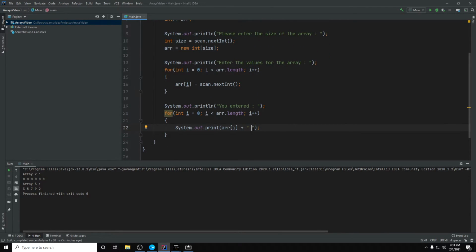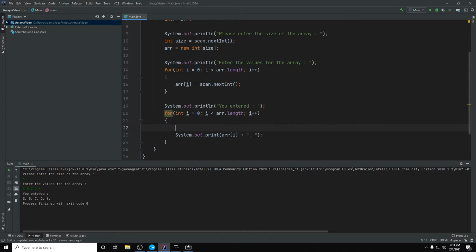In fact, I'm going to do something a little bit extra here. So we went over if statements and switch statements before, right? Selection structures. Let's say I wanted to put a comma after each one of these things. We'll see an issue pops up whenever we run this. So I'm going to enter size 5 for my array, and I'll say that it contains 3, 5, 7, 2, 6. So this works, right? I get a comma between all my elements, but then I get a comma at the very end. So to clean this up, I can use an if statement.